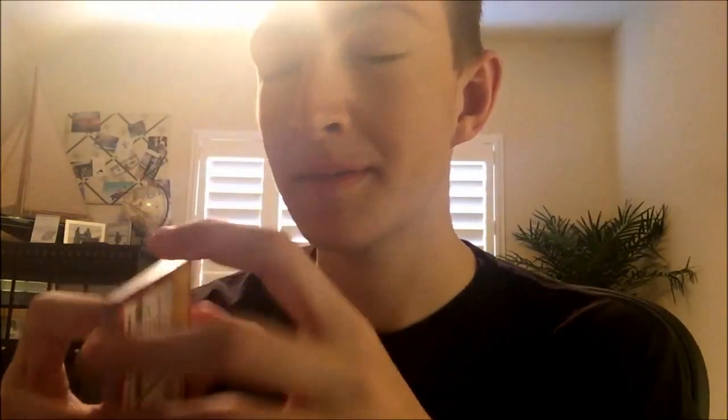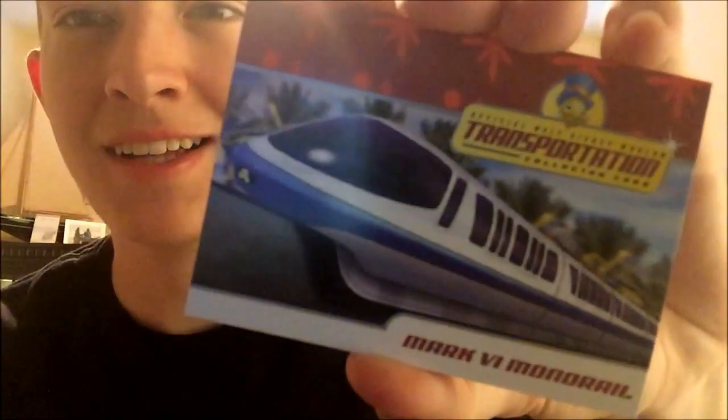I actually have more collectible stuff. At my new work location we have something called monorail trading cards — there are about 27 total and they also include buses and watercraft. I have 24 of the 27. I have 12 monorails, one of each color. There are some I'm still missing; I just ask cast members if they have them. All the watercraft and all the buses too — I carry blue just because it's my favorite color. Here's the whole stack I have at home; I just refill them every day.